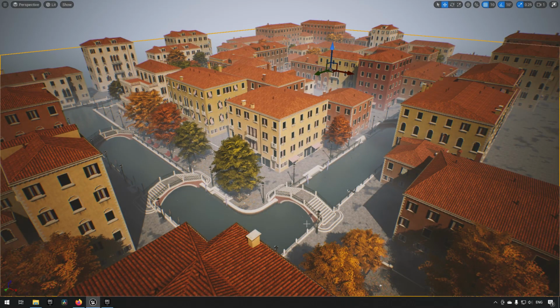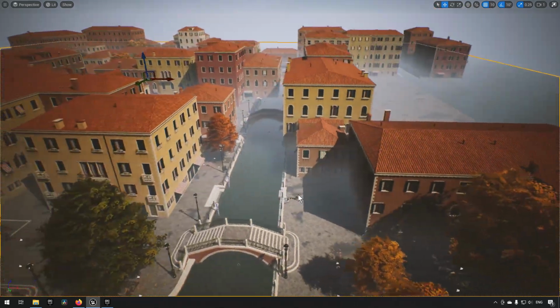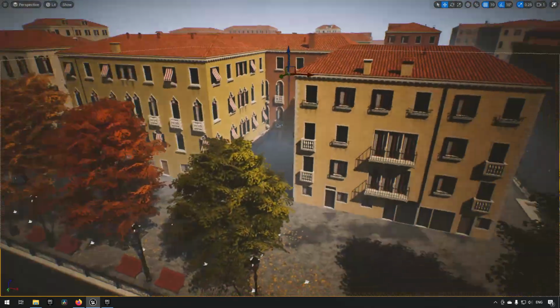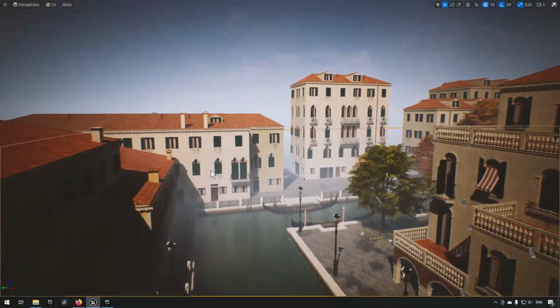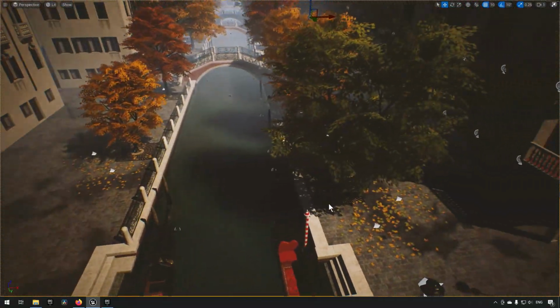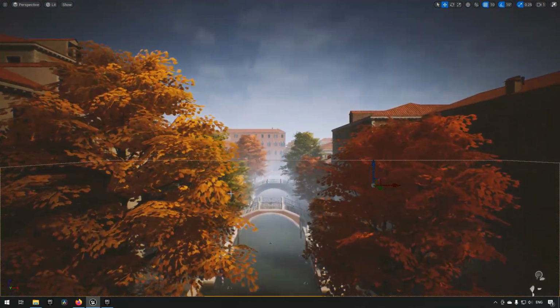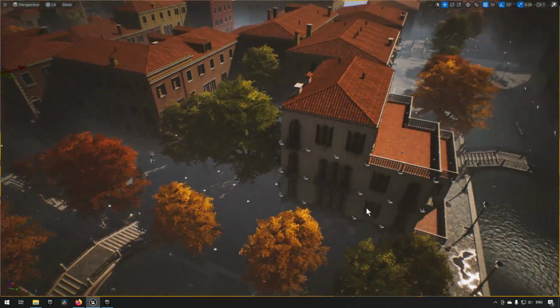Next up, we have the Venice Fast Building asset pack. Now, this asset pack is, as you can see, an environment that portrays a similar vibe to Venice, its canals and gondolas. And yeah, so that's essentially what you're getting here with a little bit of a caveat. So the terrain itself, you can see that the environment is lending this look of Venice, but there is a little bit more to it.